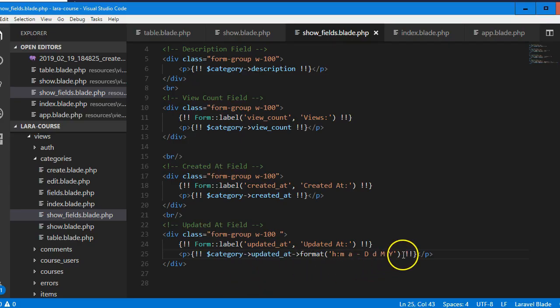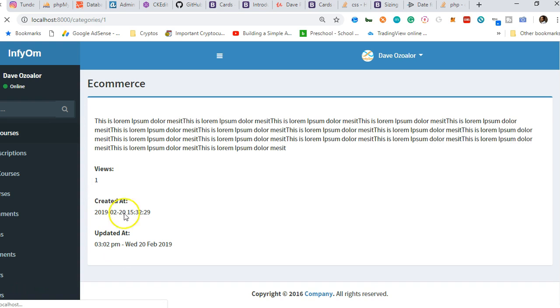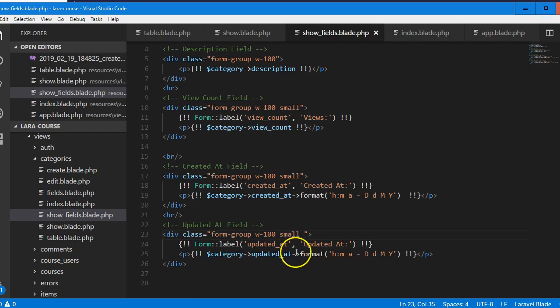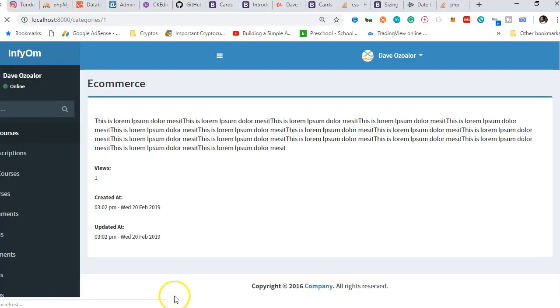All right, now the next thing we're gonna do is just copy exactly what we have here and apply to the other date. Now the other thing is we have to make the text small. So I'll do small, and here I'll do small, and here I'll do small. So if we check now, the sizes of these ones will reduce. See, they are now small. Then I want them to fade a little, so we'll do what we did before. Text muted on all of them. I'll copy text muted. Oops. Text muted and text muted. The reason I'm muting them is because I don't want them to distract people reading this. You see, they're a little faded now.